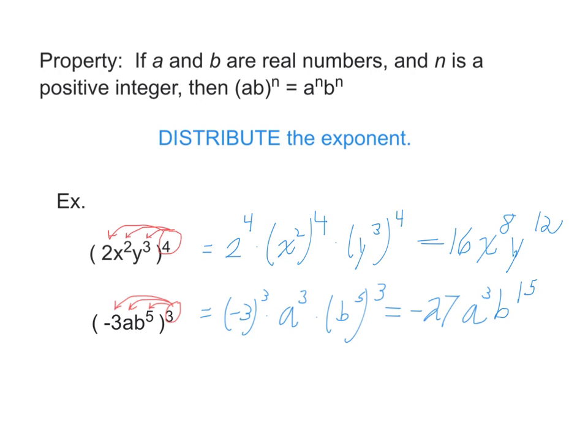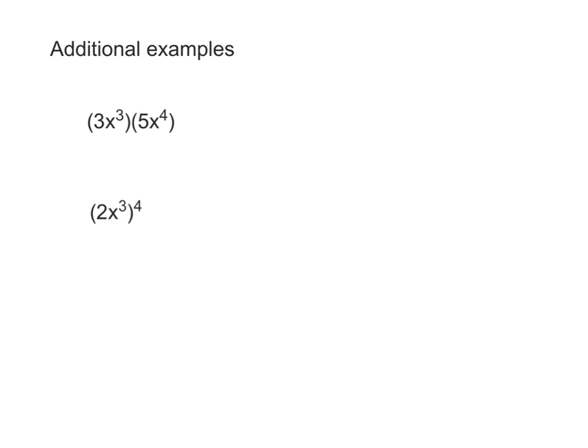Let's look at some additional examples of types of work you'll have. Here I have a monomial times another monomial. The two big numbers, the normal ones, 3 and 5, are going to get multiplied just like normal. That'll be 15. The x cubed and the x to the 4th, I'm multiplying like bases. The rule says I add the exponents. So I'll have x to the 7th.